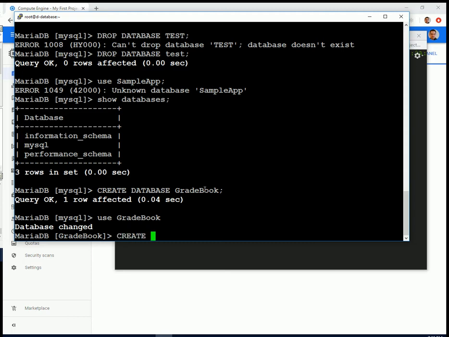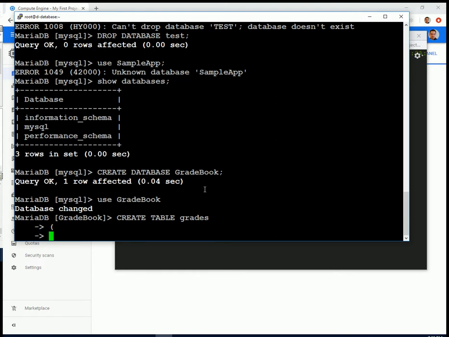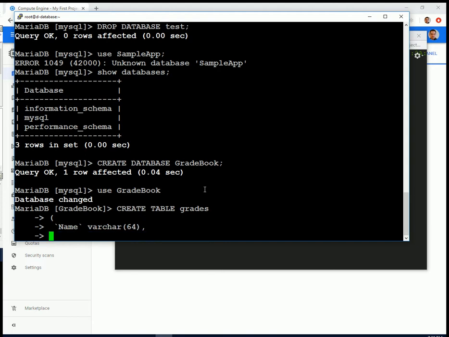So we're going to create a table. This is going to be a really basic table, right? Nothing complicated going on here. I'm going to call it grades. It's going to have some columns. We're going to have a column called name. By the way, that's not a quote that I'm putting there. That's the grave symbol that you see there, right? So that around name. So it's not a single quote. It's right above the tab key on my keyboard. It's got the tilde on the top. It's right next to number 1. So if you look at the number 1 on your keyboard, look to the left. That's the button I'm hitting right before the word class here.